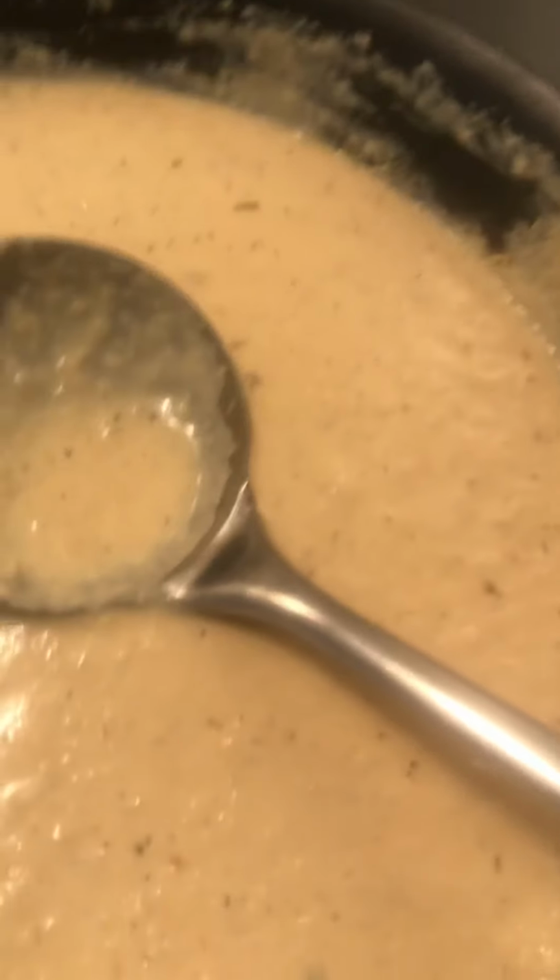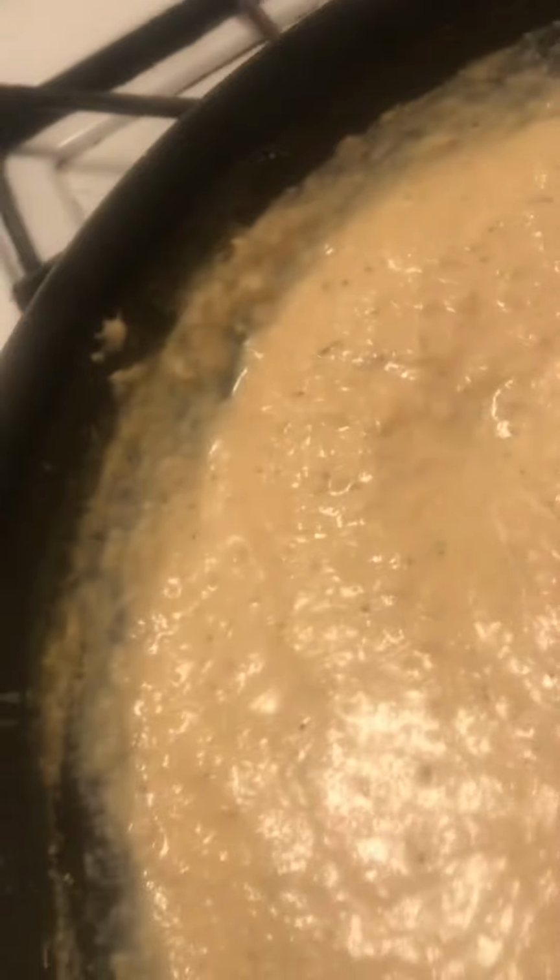Now see, I got my nicely seasoned fries here with the cheese crab sauce, crab meat cheese sauce, all that in there. That consistency you see, that lump consistency, all that is white crab meat. See that? White crab meat cheese sauce.